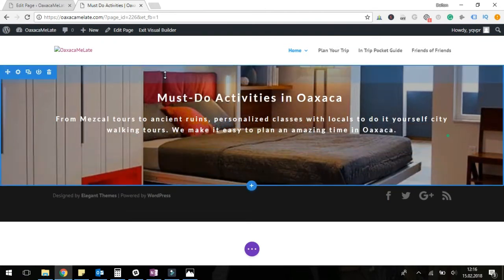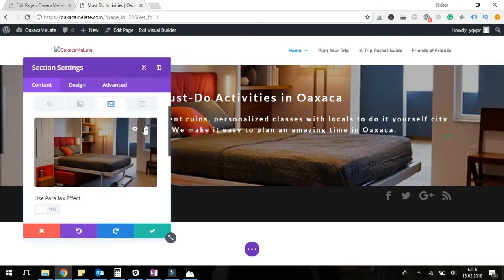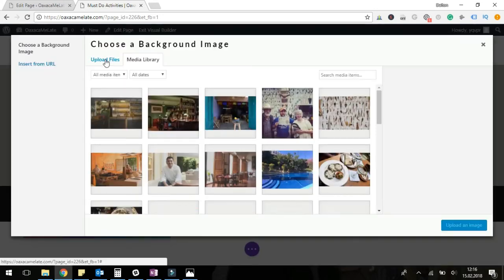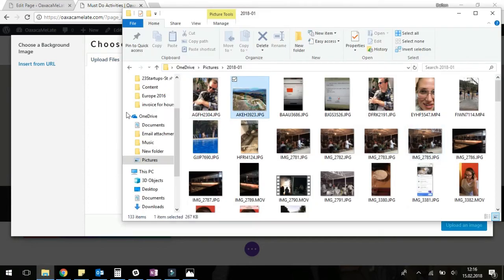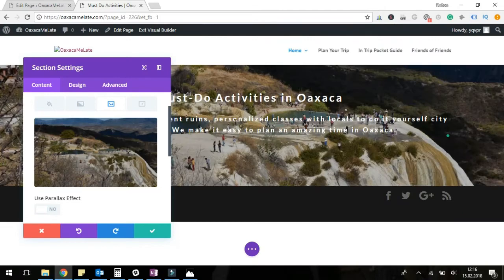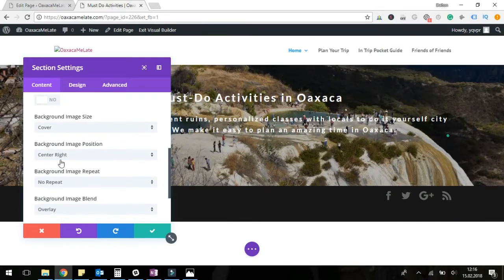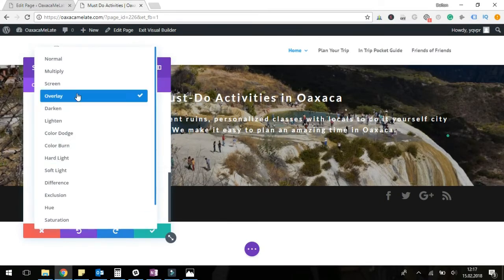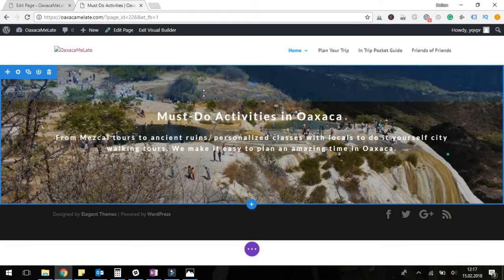I'll make it a little bit bigger, and then maybe change, let's see, let's change this picture to something related to... picture, upload file. Let's see if I have a file here. This picture would do. It's a pretty cool picture. Upload image. Great, this is looking good. It's a little hard to read the text, so we might do a background overlay. There already is an overlay. Good. So now we have our header.